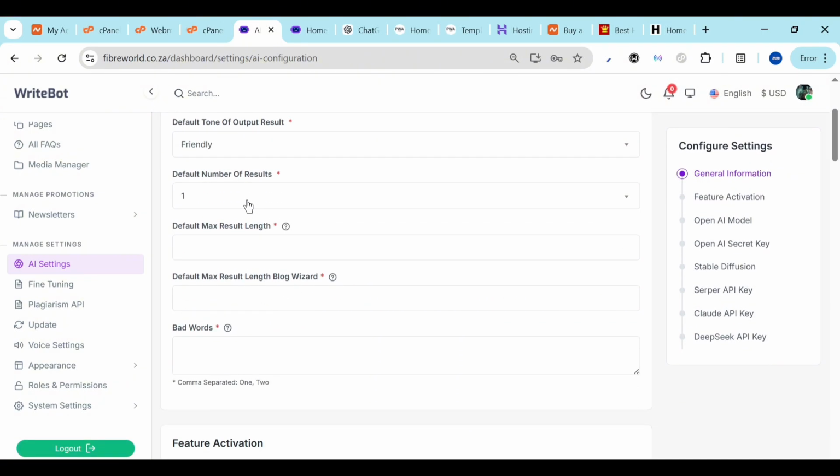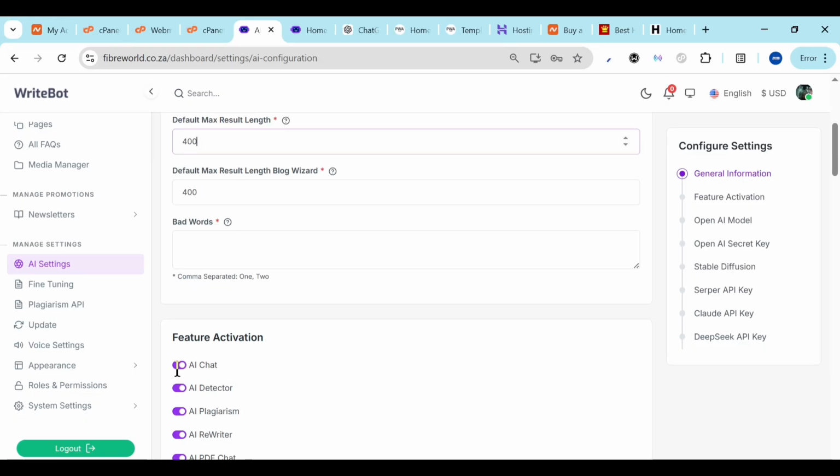Now, that being said, you want to come here and put your default result length. So for every result, what's the length? You could just come here and you see insert -1 to make it unlimited. But I'm just going to say, let's say 400, right? The maximum blog should be 400 as well. For the number of results, I'll make this 2. So every time somebody searches for a thing, it's going to give them 2 results so they can pick one, right? Okay, so default number of results, I've gotten that already. So this 400 as well.